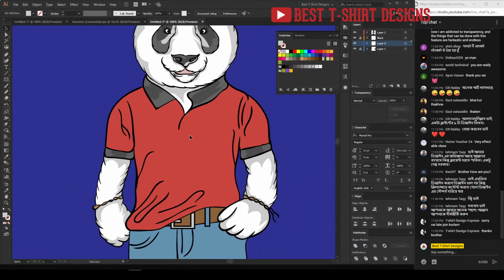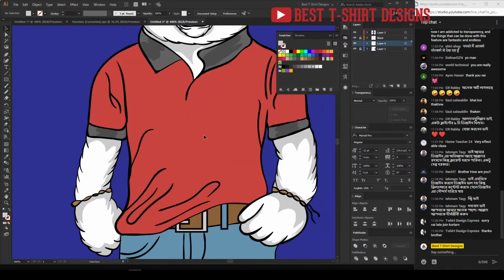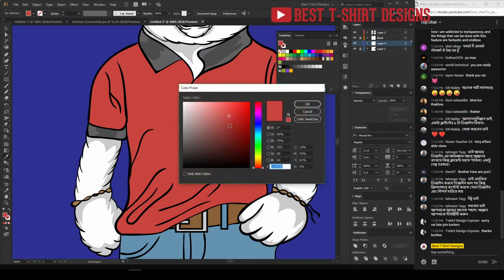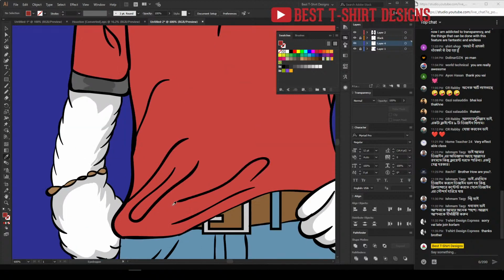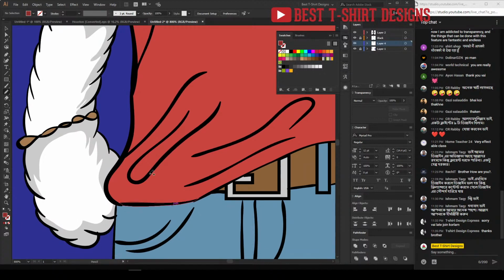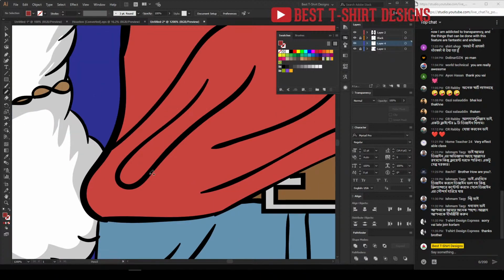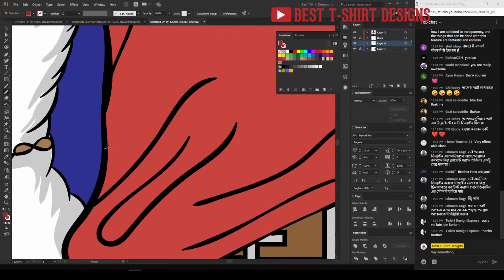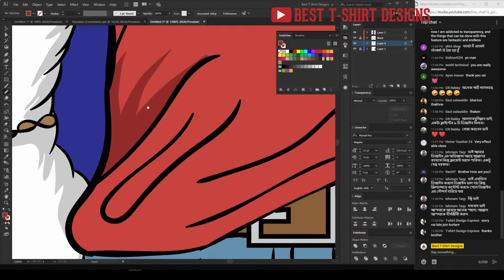So here I am going to do the same thing, but the first step is I am going to pick this red, and then I will take a darker shade of that red, maybe like this. That is fine. Let's fill in these areas. For this part I will be working on small details, small areas at a time, like this.